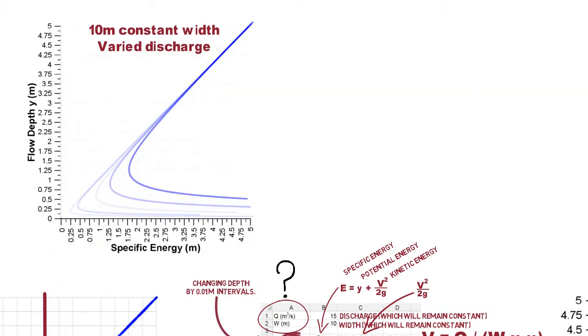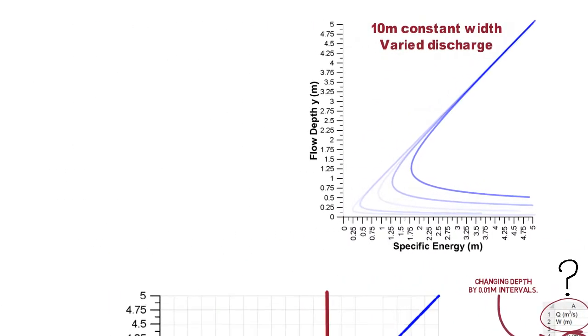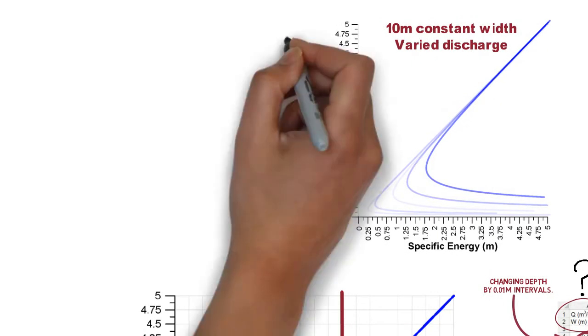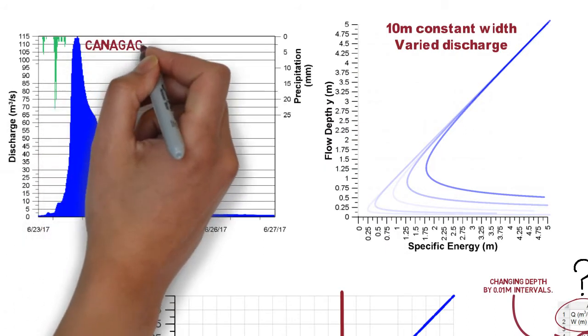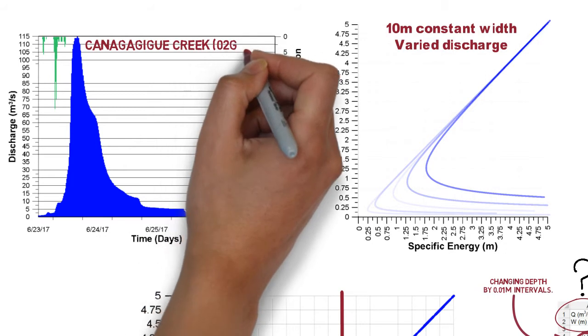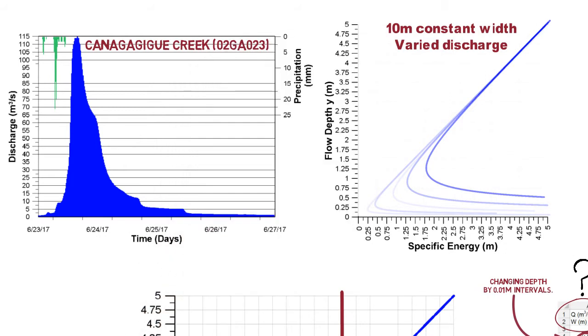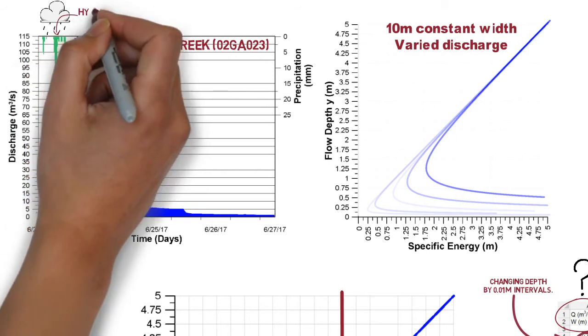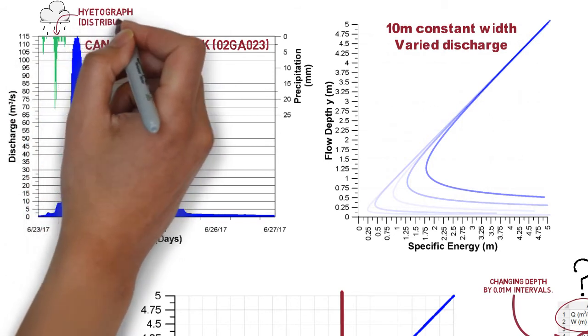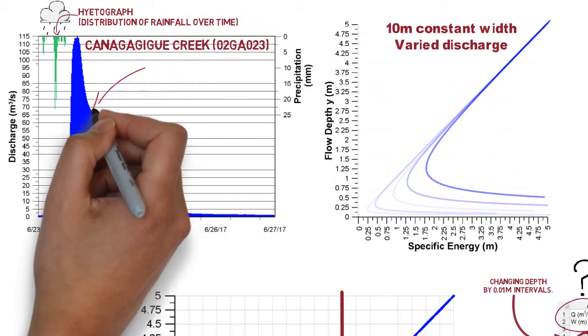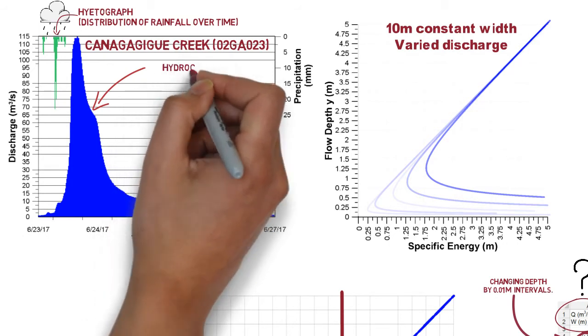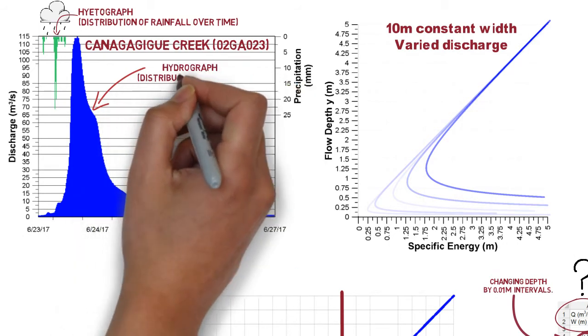How could this occur in the field? Well, we may have a precipitation event that falls over a given watershed, in this case, Kanakajig Creek watershed. Here, precipitation has occurred, which is in green, which is illustrated as a hyetograph, which is merely the distribution of precipitation over time. And eventually that water flows overland until it intersects the creek and eventually produces what's referred to as a hydrograph, which is simply the discharge in the channel over time.